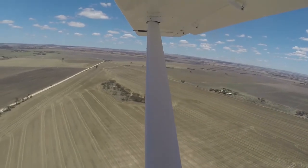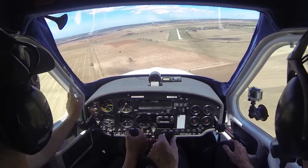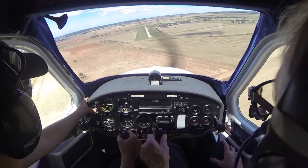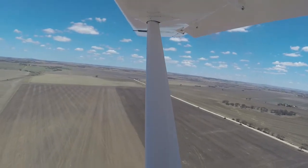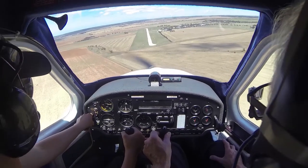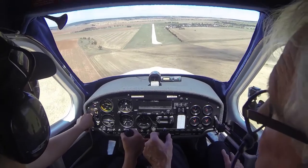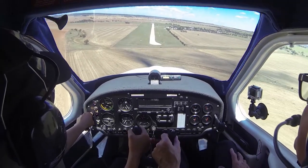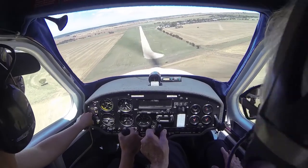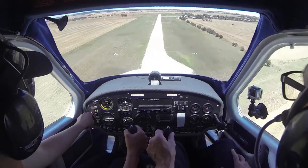Not much fun in this at all, is there? Do we need this one full or not? Yeah, let's go full flap. Yeah, let's put full flap on, yep. Keep the nose coming down. We're high, but that's okay, it'll go in a minute. We'll lose the height. Yeah? Perfect. Yep. That's it, you're steering with your feet, that's good. Feel that? Keep coming down. Seems spooky, doesn't it? It does. But that's okay.